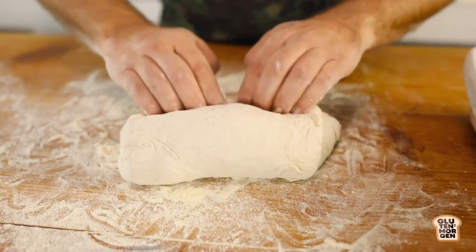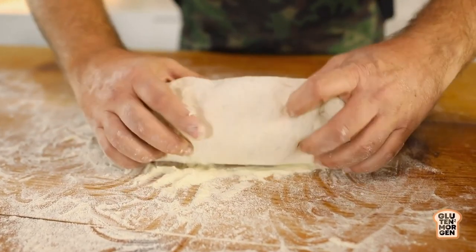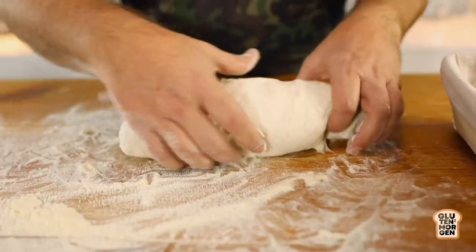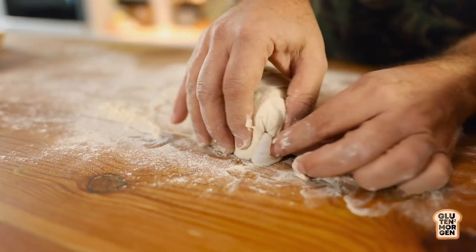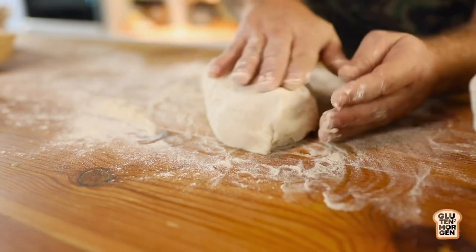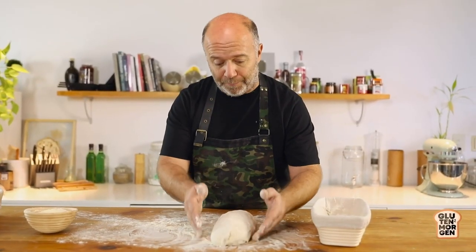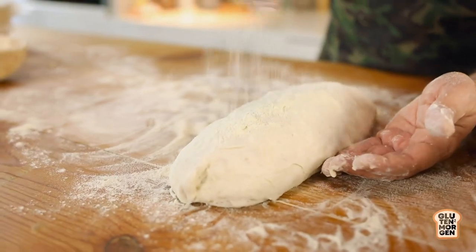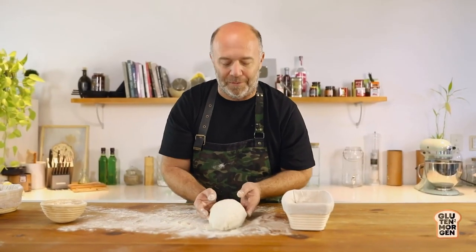What I'm trying to do now is to give the bread some tension so it doesn't lose its shape, okay? The dough feels so incredible. Do some stitches here. And now that it's already shaped, I'll put some more semolina flour on top of it. Let it rain. Time to go into the basket.